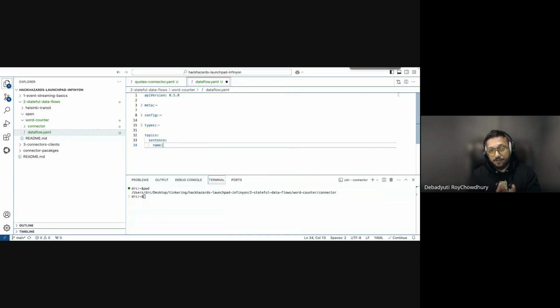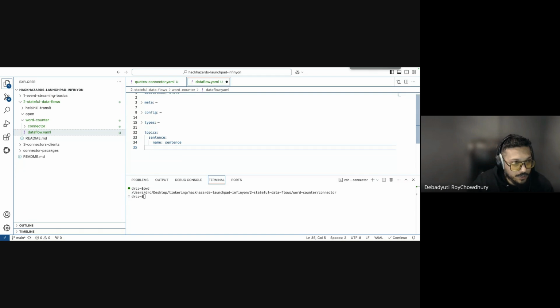And basically here you can see you can do some aliasing. I'm just using the same thing, but the data is coming into a topic called sentence, right? Now you could alias it, right? You could say this is input topic and the name of that input topic is sentence or something like that, but the name would have to be the name of the topic, which is storing the data on the cluster, right? So it's storing that data in the sentence topic.